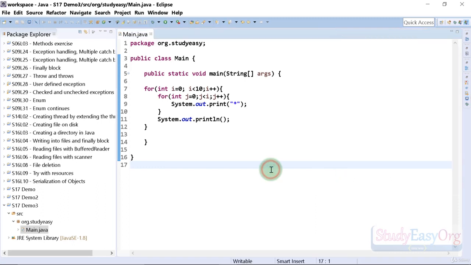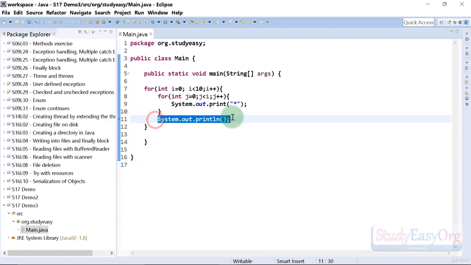Now friends, if we want to understand what's the exact value of j per external iteration, how can we understand it? How can we understand the current execution, what exact value is going inside these variables i and j per iteration? In order to understand this, we can do one thing. We can add a breakpoint on this statement, and moving forward we will debug this application.